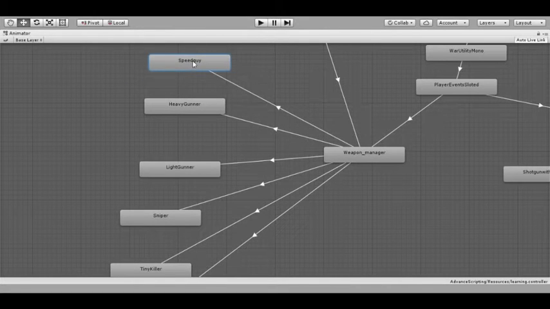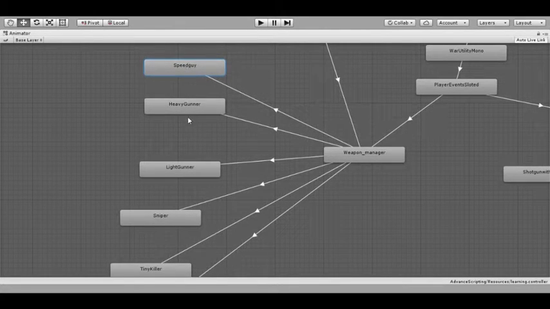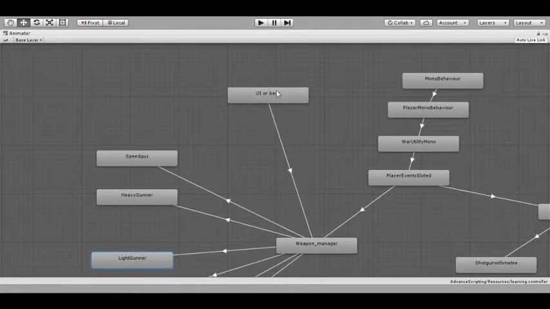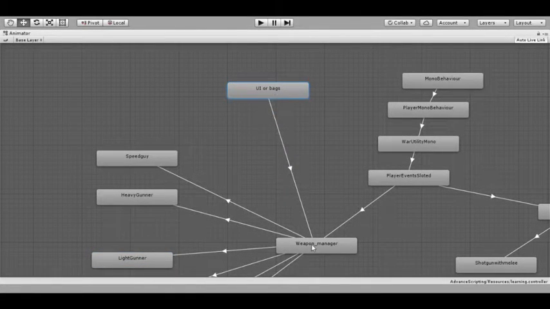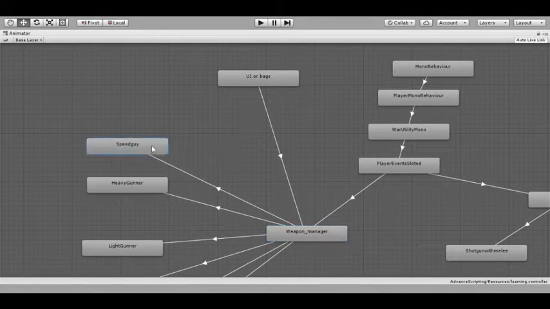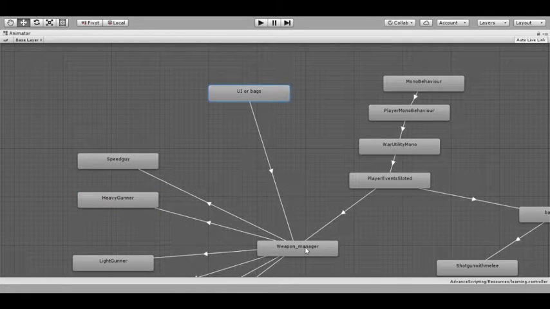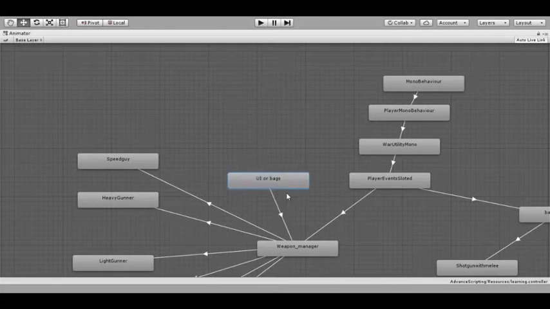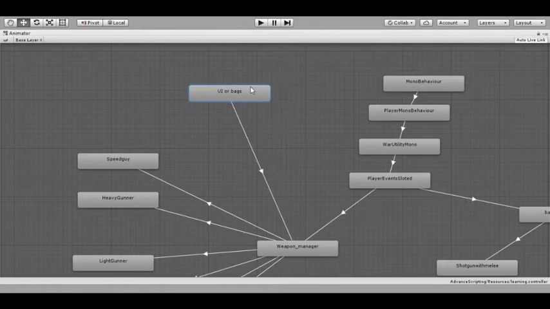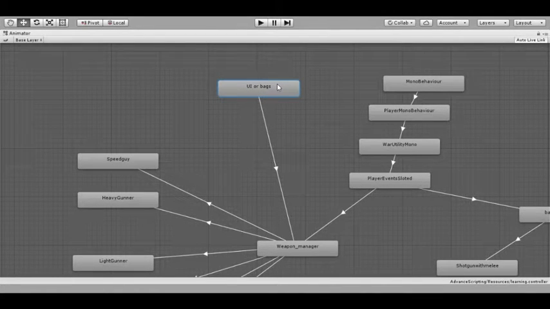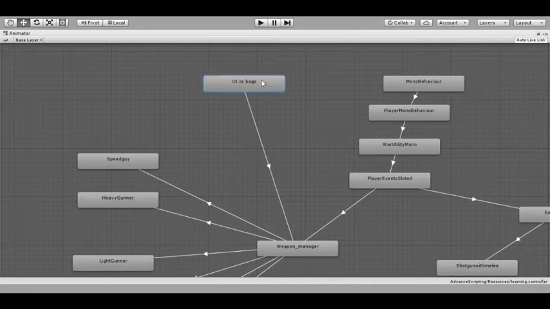So this class is responsible and can be coded for each individual weapon. But like I said, we took this code, pushed it to the Weapon Manager in a function, and used the overrides here to do what needs to be done for each individual class. So when we go here, all we have to do is push what weapon? A string name, nothing else. We don't even care. It just pushes the string here, and the inventory, or bags, or whatever you want to call it, its only responsibility is pushing and tracking our stuff.